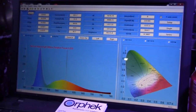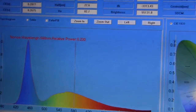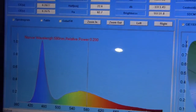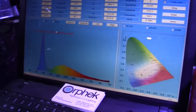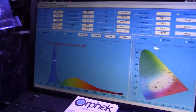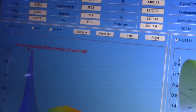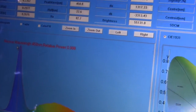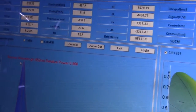Okay. So there's our white LED. What you notice is there's a big peak, and if we go here, we can click the top of that peak, and it'll tell us, it's a little easier with a mouse, 452 nanometers. Okay, so it's a 450. You can see it's a little bit to the right.